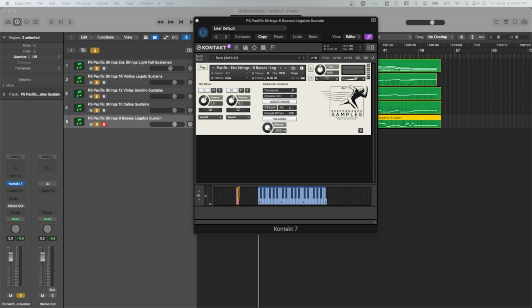Some use cases I would suggest: I personally would use this in my trailer music stuff. I would use this in cinematic things if I want to layer this. Even if you're doing R&B pop music, these are really high quality sounding strings, over 30 gigabytes of strings. So you're really getting the value for your money there. So I'm definitely going to add it to my trailer template. I also have other templates that I use here in Logic that have string sounds. So I'm going to add this.